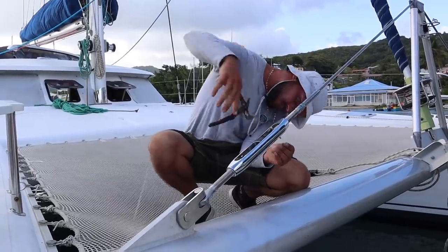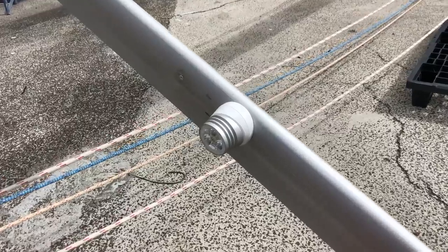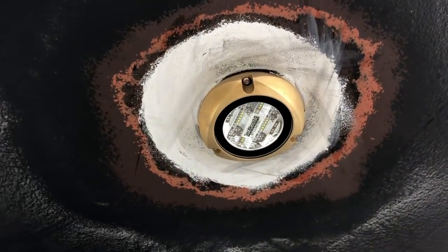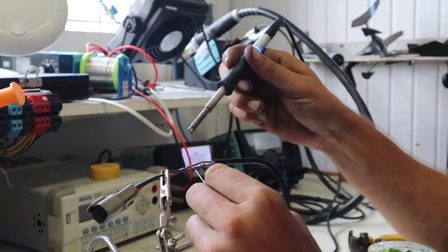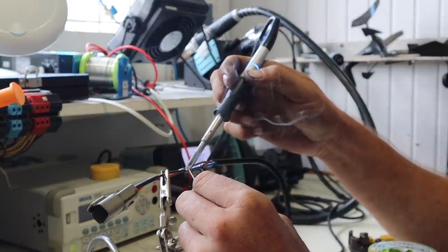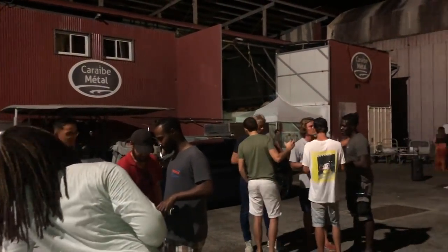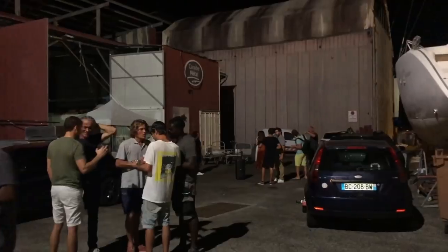Earlier I showed the professional approach to rigging here at Caraibe in Martinique. But I also have certified maritime electricians as well, which I can promise you in general is hard to find in the Caribbean. So I have pretty high hopes for succeeding with what's left on this project now, borrowing tools and place for fixing this. Guess it's the bonus of being part of the family after spending more than a year in total with these amazing friends without speaking French.